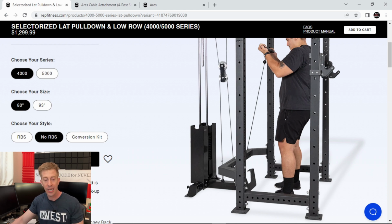One of the good things is that they actually list the ship date. So here it's going to ship on Halloween, which is what many people would think a ways away, but believe it or not, you snap your fingers, Halloween is going to be here, and for something that you're going to have forever, I'm not mad about the pre-orders. I think they've been fairly upfront with them, but I do know it can be frustrating for someone who orders something and they know they have to wait. It's kind of like going to the theater. You see an awesome trailer for a movie that you want to see tomorrow, and then they tell you it's coming out a year from now. At least in this case, it's coming out in October.